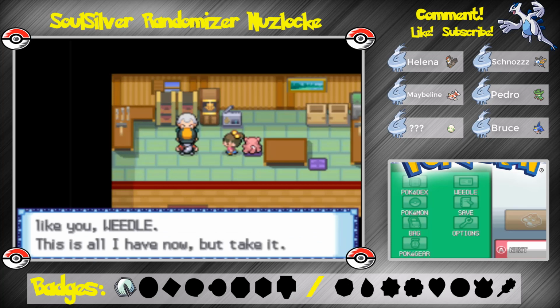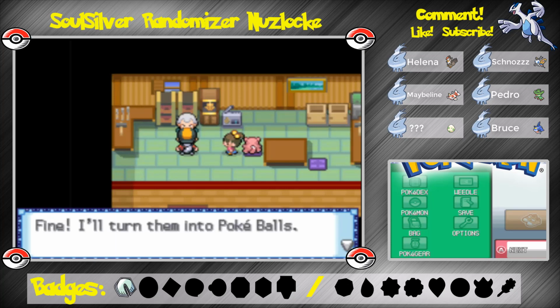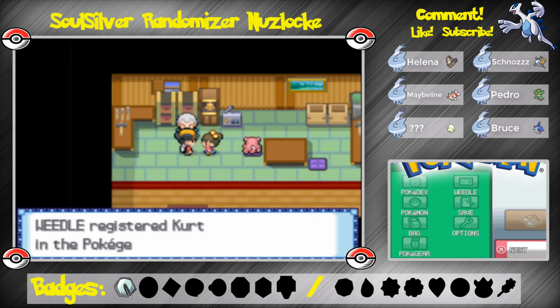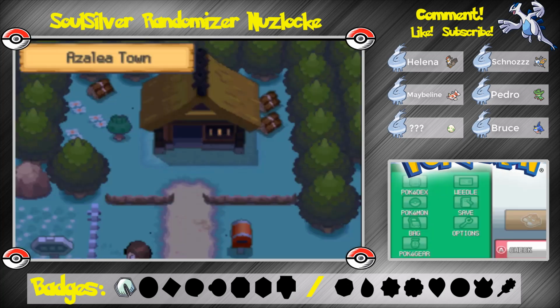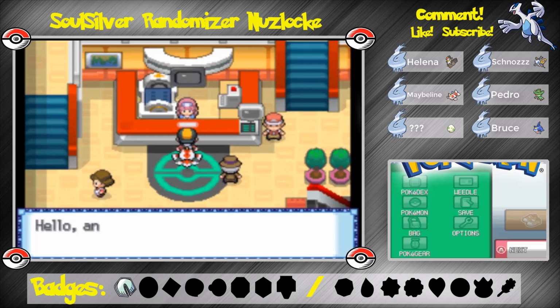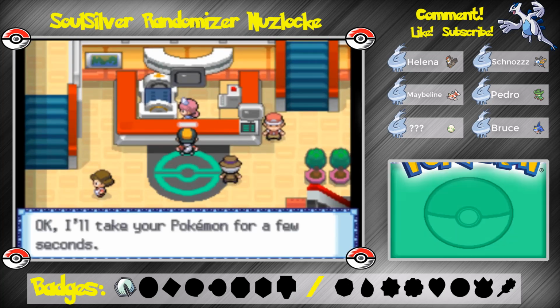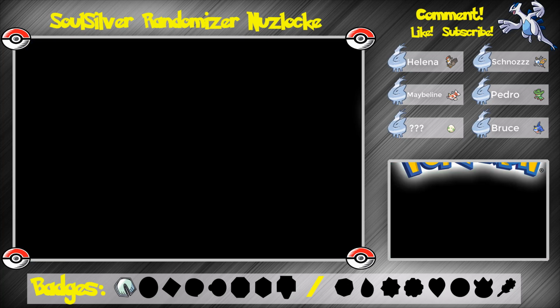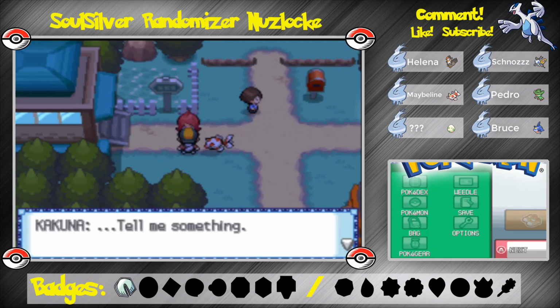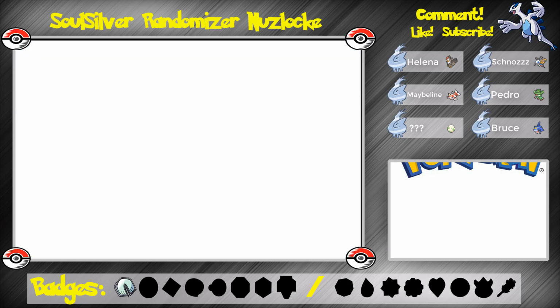Alright. Give me all the balls, old man. Sure. Make me a ball. Alright. Heal up. Alright, anyways, there he is. Surprised you didn't do the gym leader first.